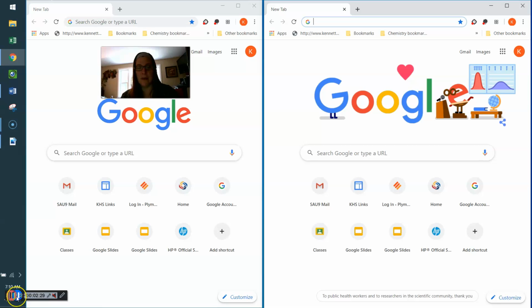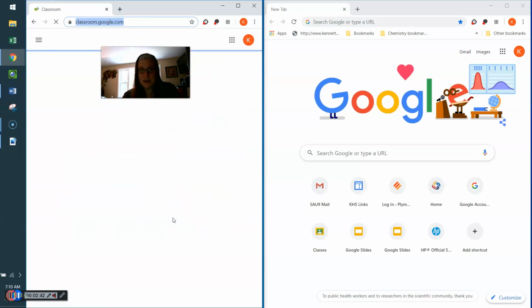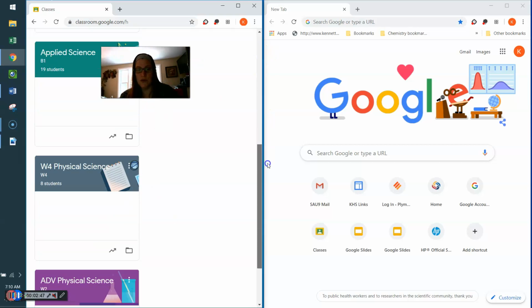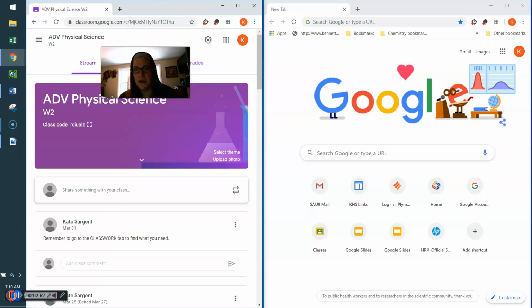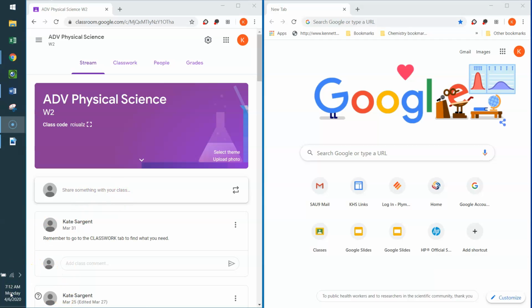And now, on one of these screens, you should probably go to your Google Classroom so that you can open up the documents that we are going to review. Here we are. And here, I will put myself way over here, and actually I am going to get rid of one of my screens.